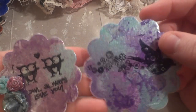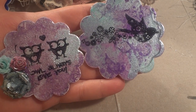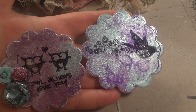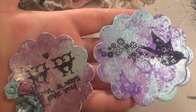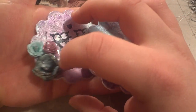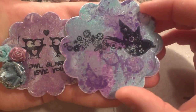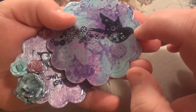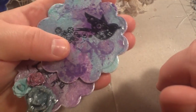These two, I had done the backgrounds with my homemade glimmer sprays that I have made from the Martha Stewart Pearl paints. And on this one, I got the edge of the rubber on, so I used some O'Shea's flowers to cover up most of it. So these ones didn't turn out bad, but I forgot about the angle of every single surface in this cabin. And of course it drifted away from the edge.